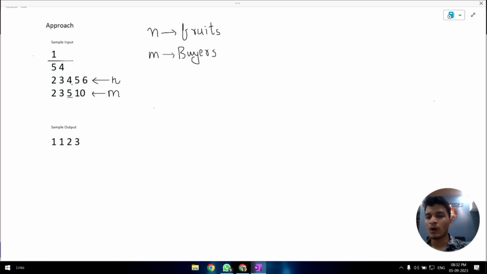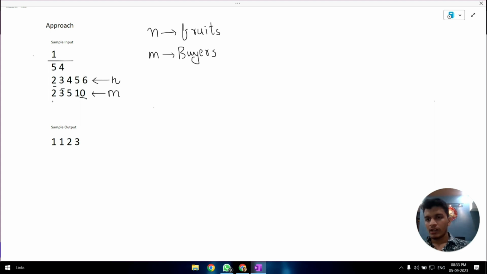And as the problem states that we have to find the maximum fruit we can take in our bucket, we can take the fruit of 2 rupees and 3 rupees both, so that we can take 2 fruits in 5 rupees. Suppose we have 10 rupees, so we can take 2, 3, 4, 5 and 6. But for maximum, we can take the fruit of 2 rupees, 3 rupees and 4 rupees. We can take 3 fruits. The sum of all this comes out to be 9 rupees, which is smaller than 10. So the buyer can buy those fruits.